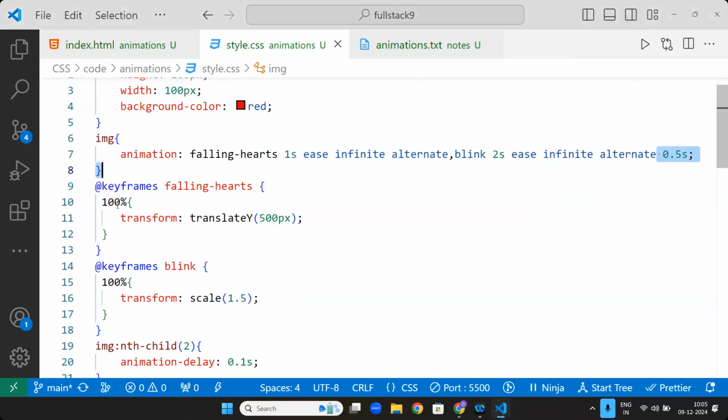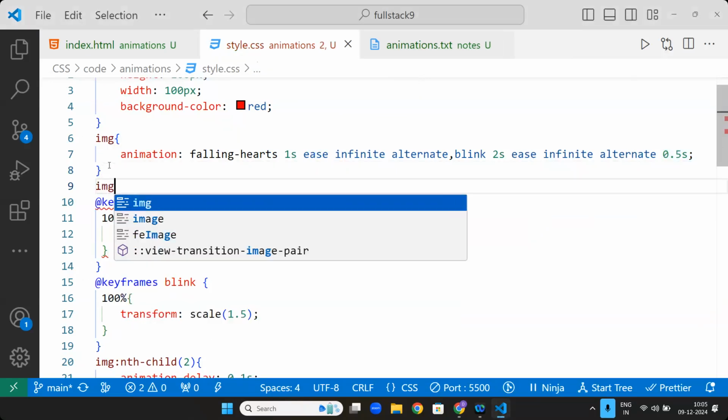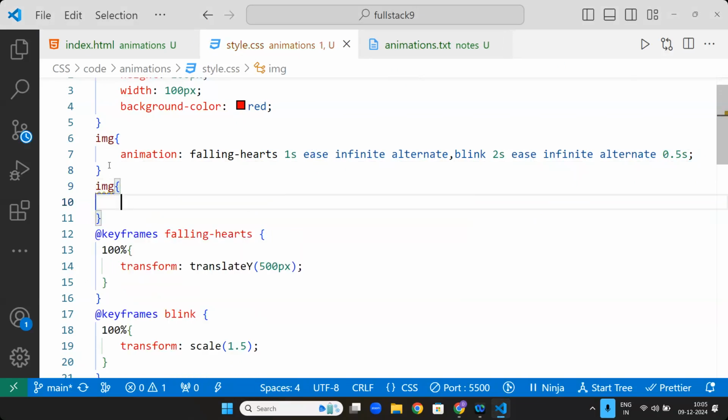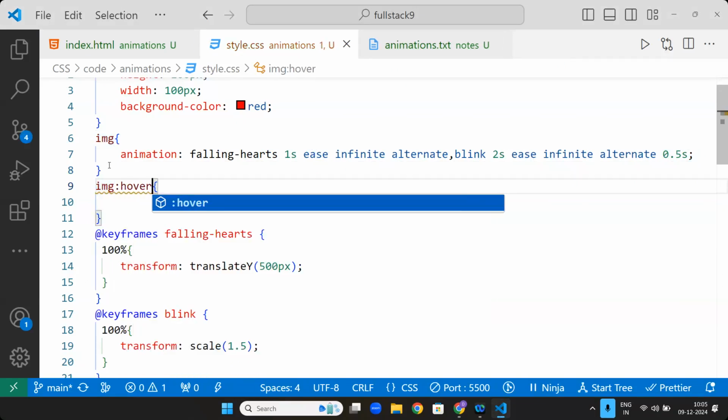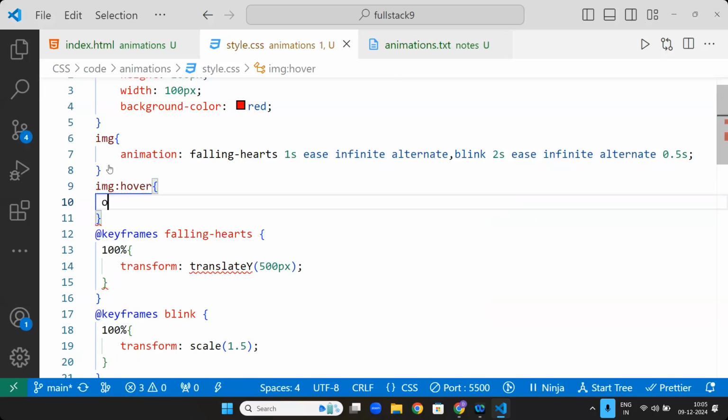I will just use one logic. I will say image, if someone hovers on the image, I will make its opacity 0. You know opacity, right? Opacity means like alpha in RGB. Now when you say opacity 0, it will just disappear slowly.